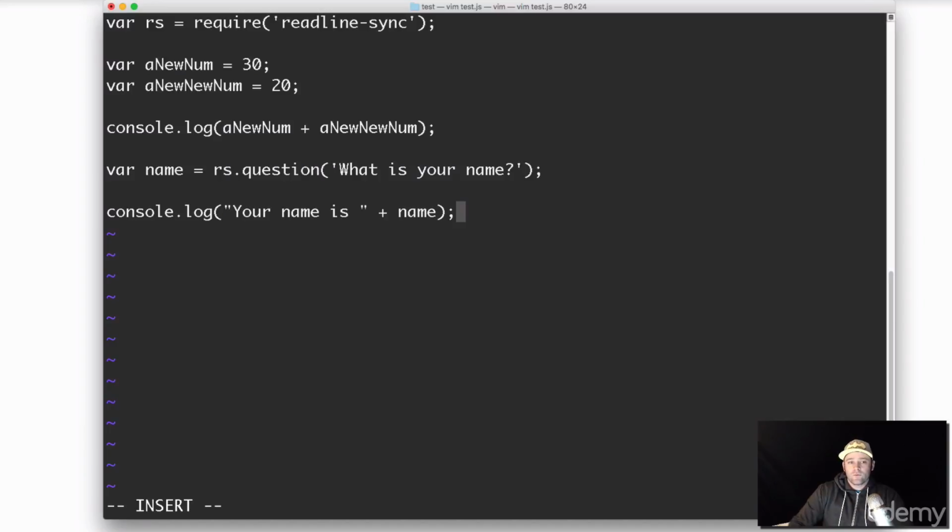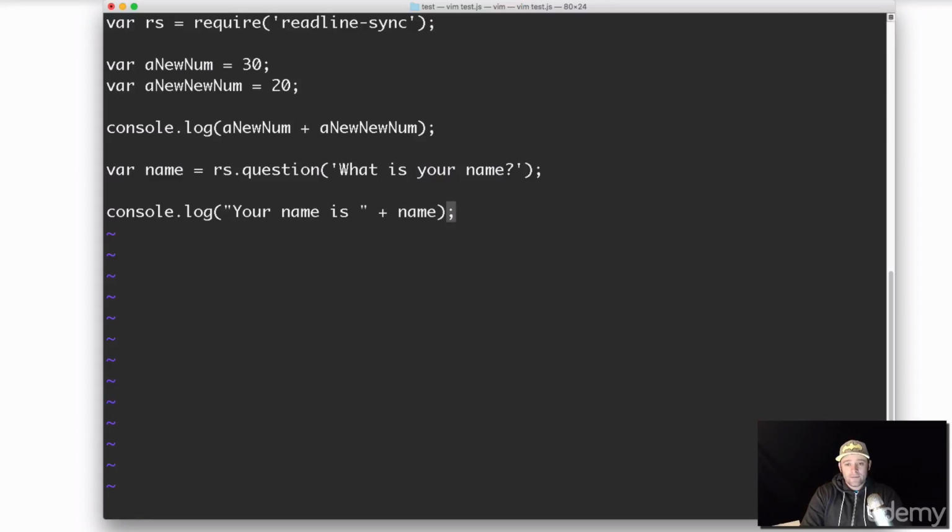So some simple JavaScript. What's going to happen is it's going to prompt the user for a, what is your name? And then the user is going to enter it in, and then it's going to save it in that variable name, and then we're going to print it out like you see there with the console.log. And the magic is happening in the readline-sync package, which is why we're doing rs.question, which is one of the functions of the readline-sync package.